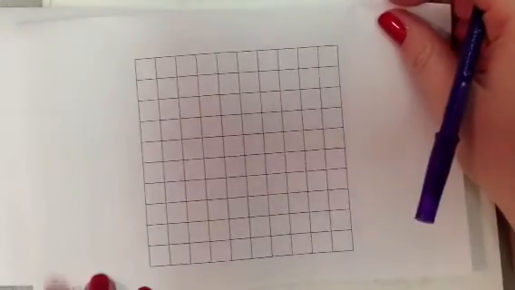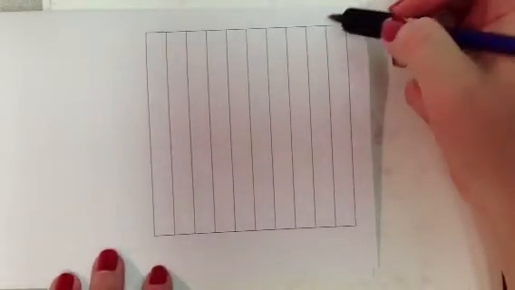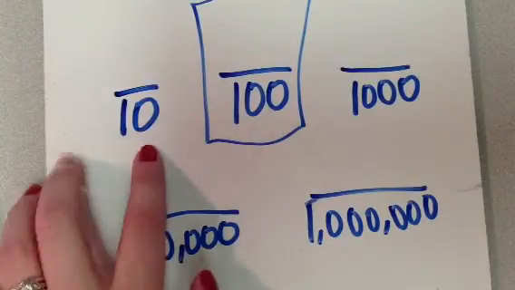Let's look at some that are a little bit easier, because I could also draw my picture like, where did my picture go? Here it is, like this, right? So this is the same picture as right here. It's the same square, it's just that I've removed the lines going this way, and I've broken my 100 into just 10: 1, 2, 3, 4, 5, 6, 7, 8, 9, 10 pieces. Because remember how I was saying I could have 10 on the base of something too. Let's look at some pictures of those, because I think it's a lot easier.